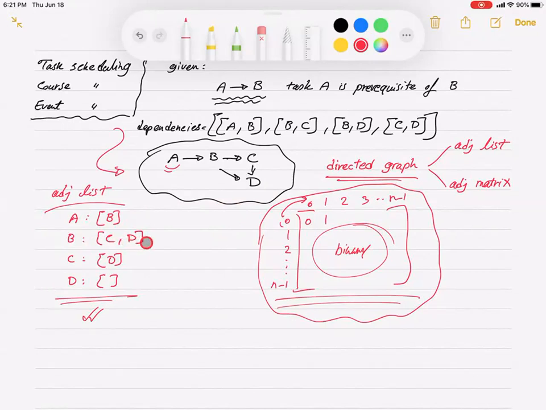Depending on the nature of the problem, we will decide which one is better. And for this problem, we have dependencies. In most cases, we can claim that the number of edges is not so large. It means that the matrix is sparse, so it's better to use adjacency lists.